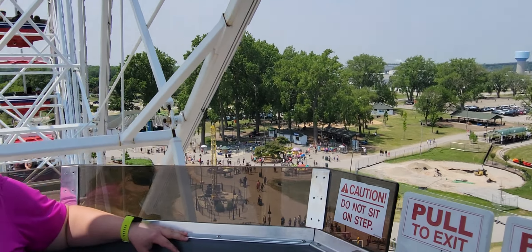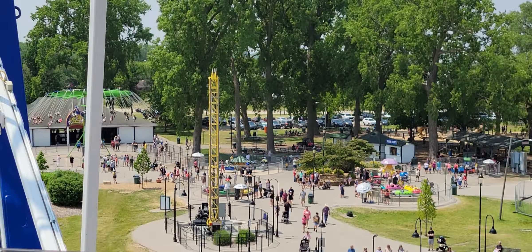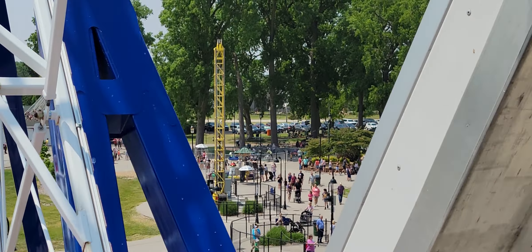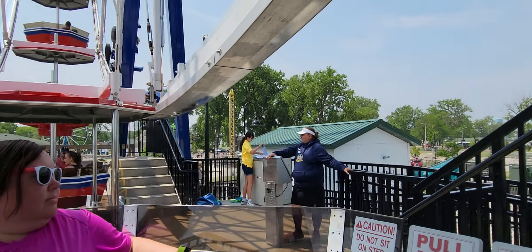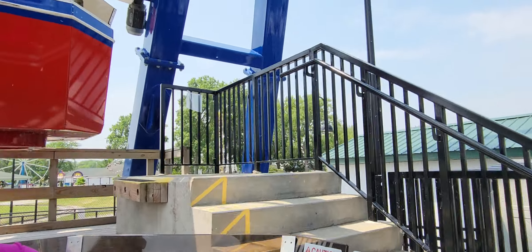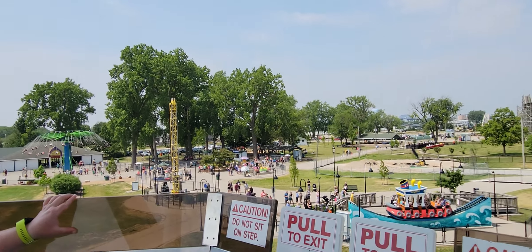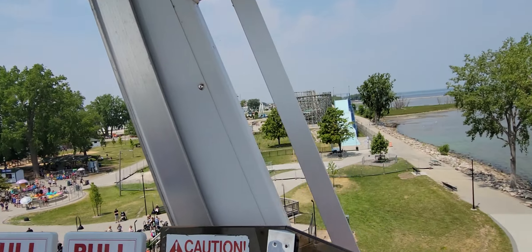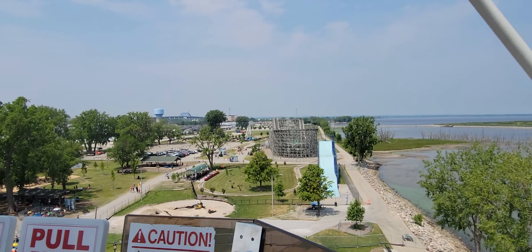Nothing's vertical. Speaking of vertical, the tower is still up obviously. Still not open yet, but looks nice — not sure how much more work has been done down there on it. But yeah, that's just a quick little view of the park today. Both trains running down on that end, and we'll make our way down after our ride.